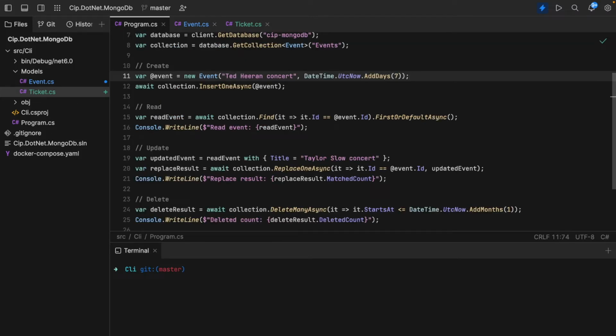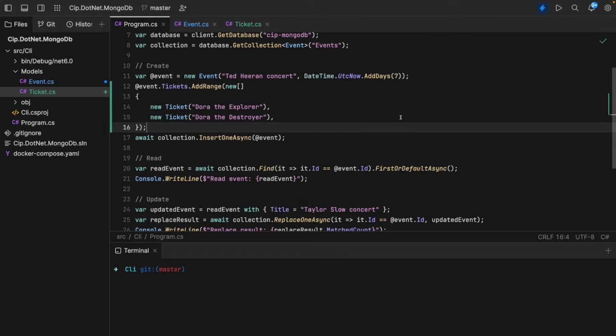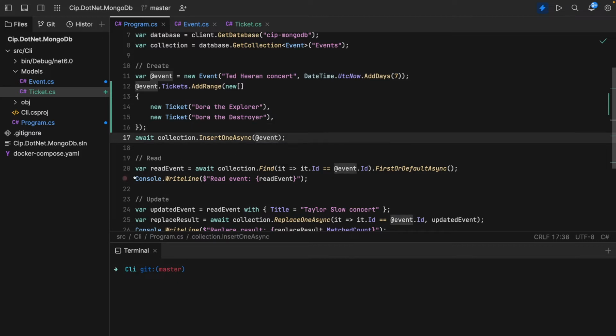So let's create an event with some tickets. I actually have it prepared. Let's copy paste. I'm going to create an event with 2 tickets in the name of Dora the Explorer and Dora the Destroyer. Let's put a breakpoint here and actually run it in debug mode.